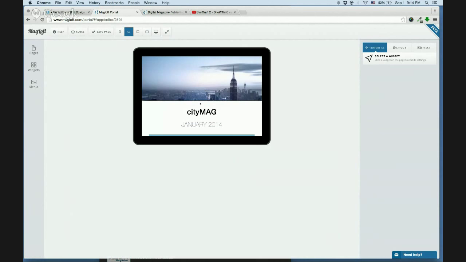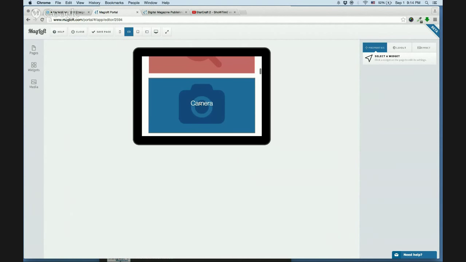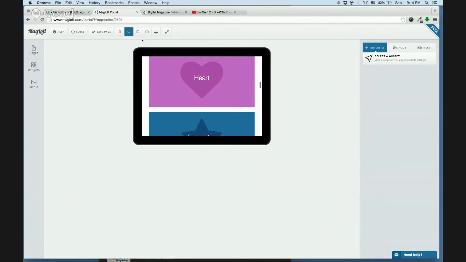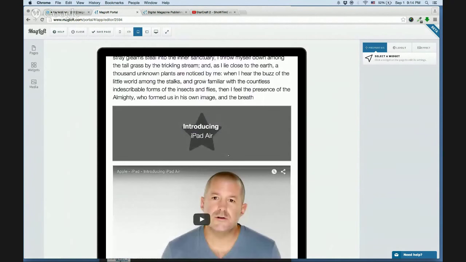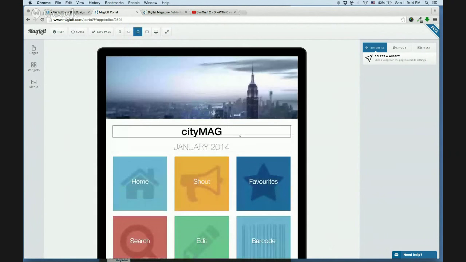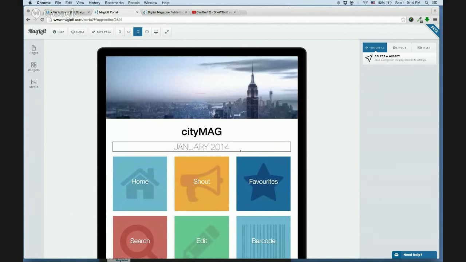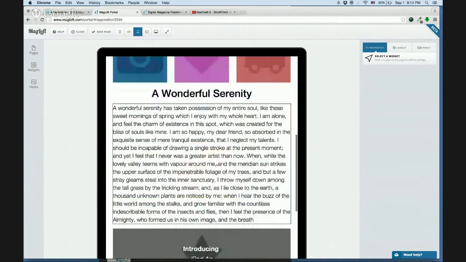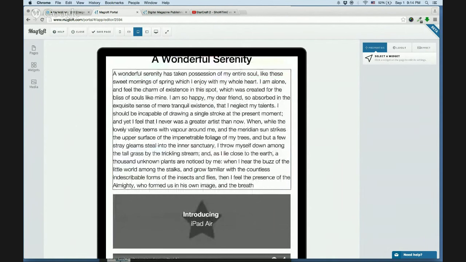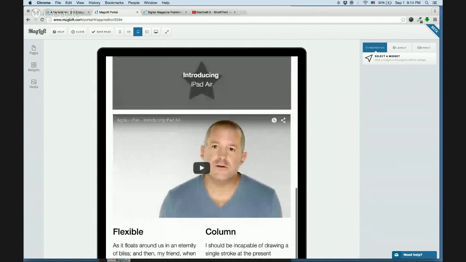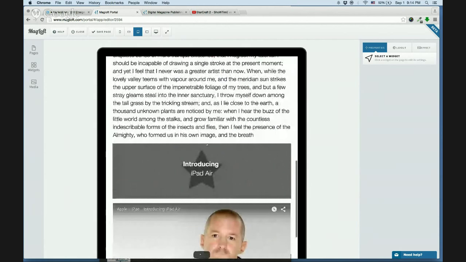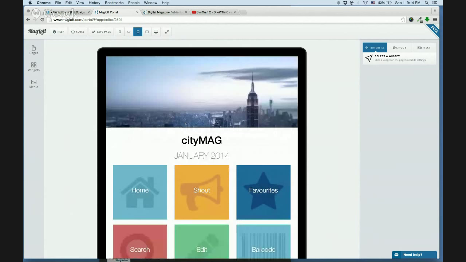And again, if you go on the landscape, you can see nice size. It just fits and looks really great on the screen. So that's the huge benefit of the responsive design that you have in this HTML5 versus the static PDF that doesn't really collapse and do things like that. I can show more tips and tricks on the editor here, but again, I'm just going to quickly go through Magloft and then we can dive into more details later on.